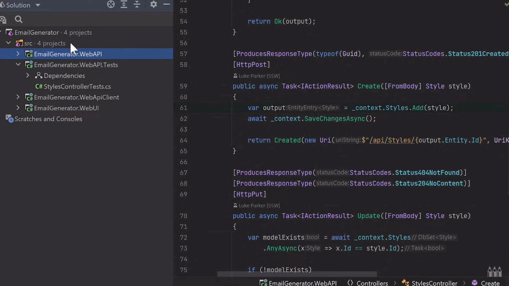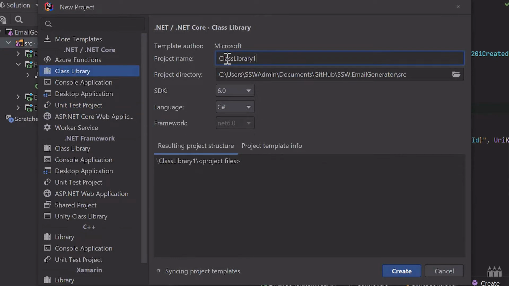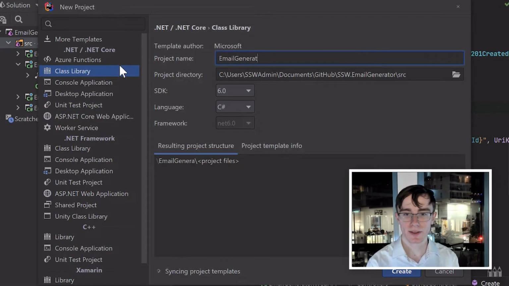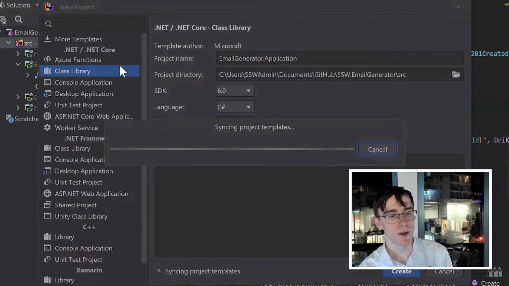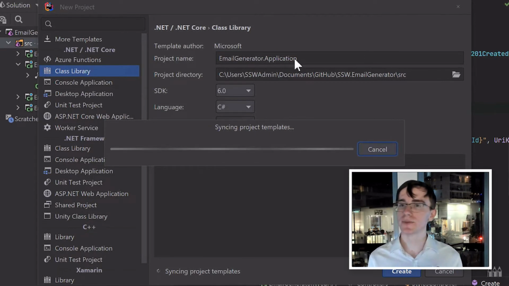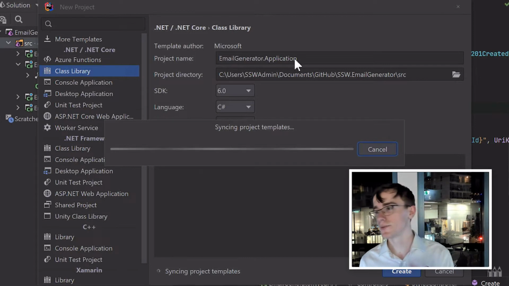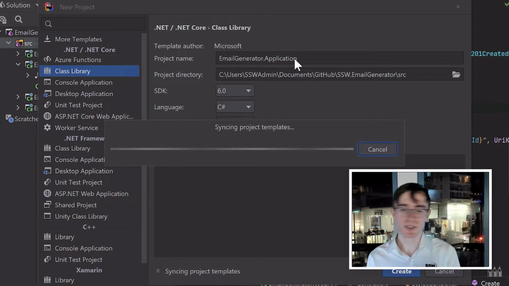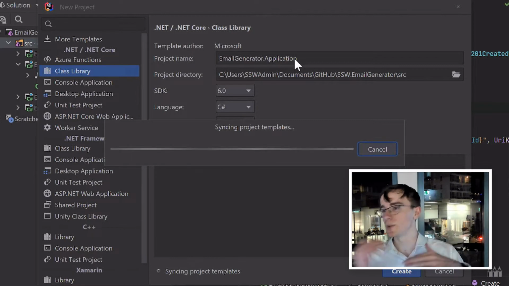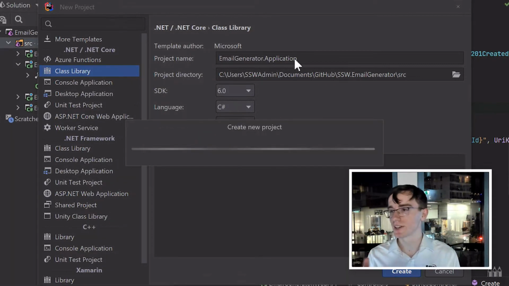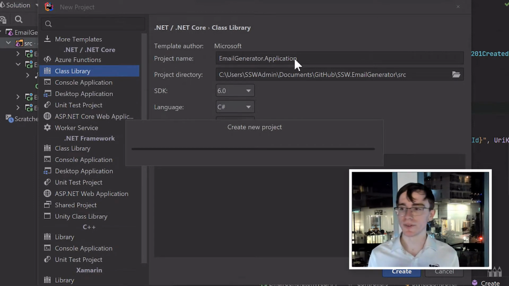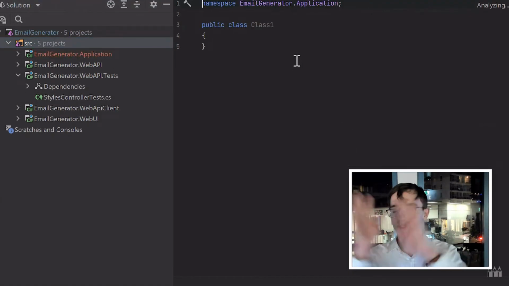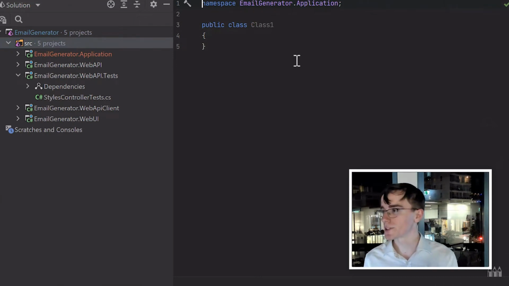So to start, why don't I just make a new project and let's call it our application layer. So this is the email generator, and I'll call it .application. So we've got this web API layer, and now we've got application layer. So if you're familiar with clean architecture, there's 4 layers typically. You've got your presentation layer, which in this case might be your API, where the HTTP stuff happens, and then application logic. And then below that is your domain layer, which is your models, essentially anything that doesn't go to anywhere outside. And then you've got your infrastructure, which is persistence, data access, third-party services.